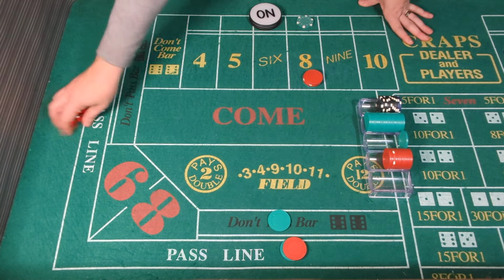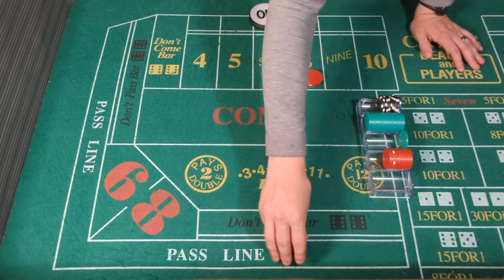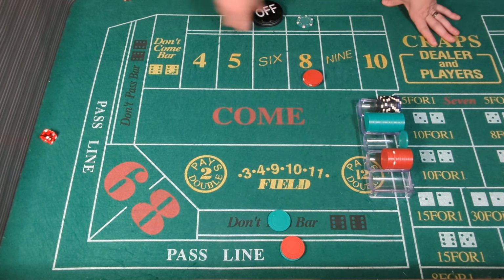Forgive me if I make a mistake. It won't be too many mistakes, but I am not impervious to them. There's a nickel that won there, so we're looking for one more win, and we'll go on the back line. Wouldn't mind an 8 right now.